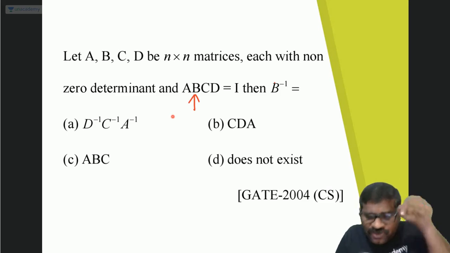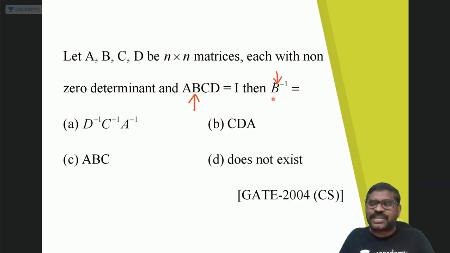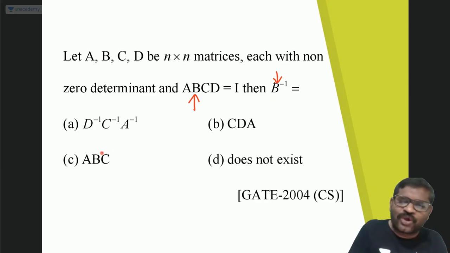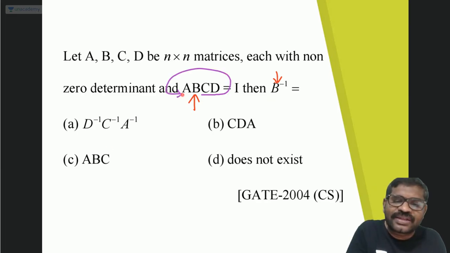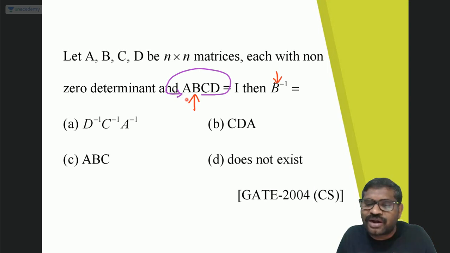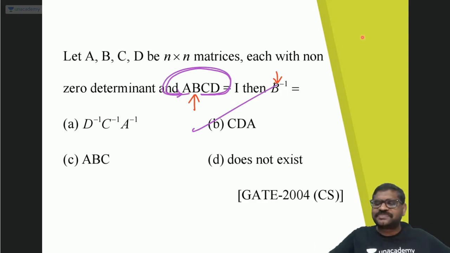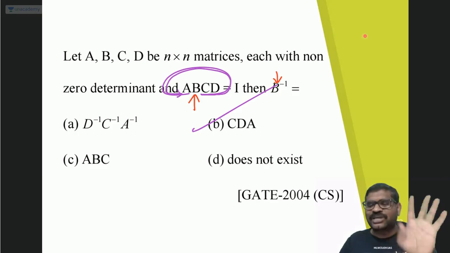Sir, why from matrix B? The question is given on B inverse, that's why from matrix B. Just follow counterclockwise order. From matrix B, if you follow counterclockwise order, what is it? C, D, A. That is the answer. Even if you have 10 matrices given, you just have to select counterclockwise order. That is the trick.